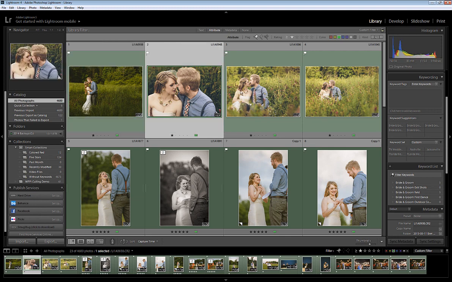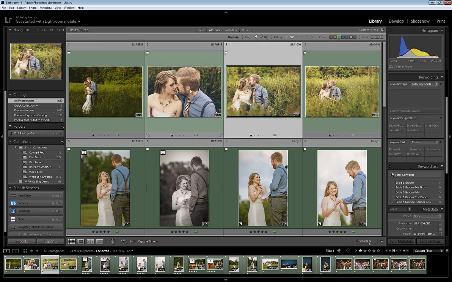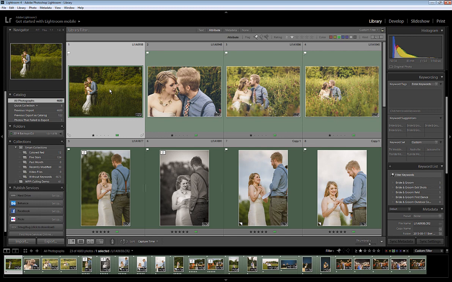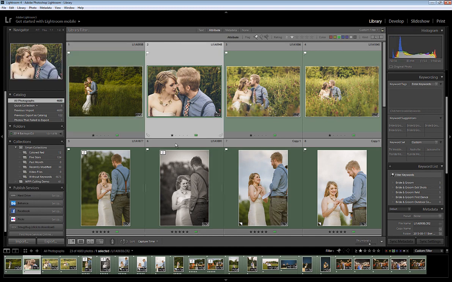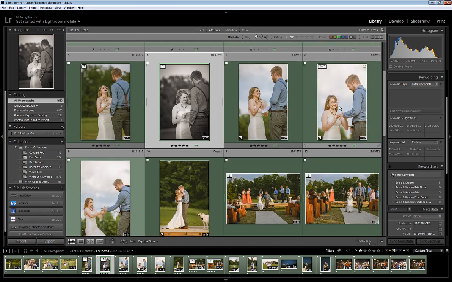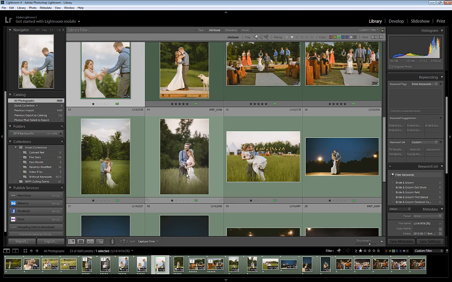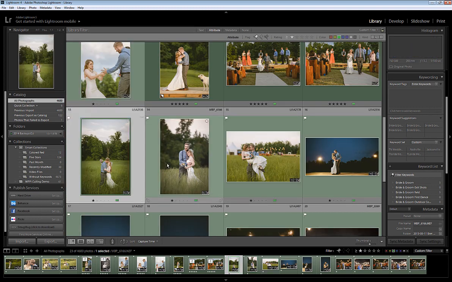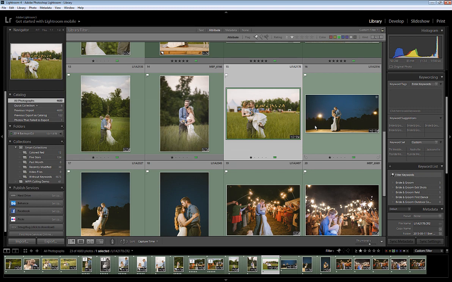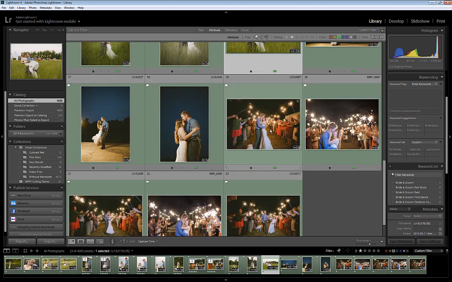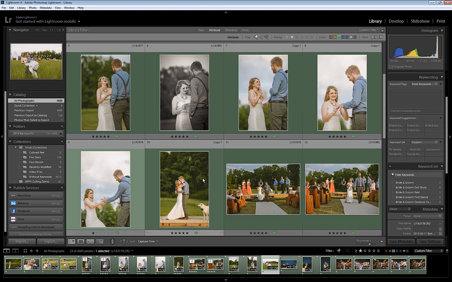So as you can see on the top here, I've got 4 images of the bride and groom outside in a field together, and I really like these images a lot, but I also want to be able to find these images really easily later on if I search for them. So what I'm going to do is I'm going to take these different series. I've got these outdoor ones, I've got some ceremony shots with some cool emotional and funny shots. I've got some more field shots here from later in the shoot. I've got some reception shots that are shot outdoors, and then I've got some exit images with sparklers that were shot outdoors.